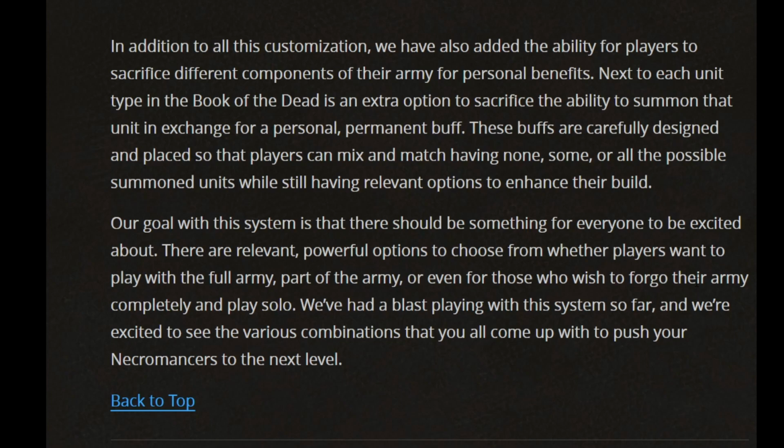So I do know that you can sacrifice, I think, one of your golems. I think it's the bone golem. You can sacrifice it to have like 10% increased attack speed or something like that, which we already know the darkness skills benefit from having more attack speed. So that's just one way you could look at this, of like these synergies between these things and decisions you might want to make about whether or not you want to have a bone golem or you want to sacrifice it for the attack speed for like a more blight focused or darkness focused build. They say that their goal with this system is that there should be something for everyone to be excited about.